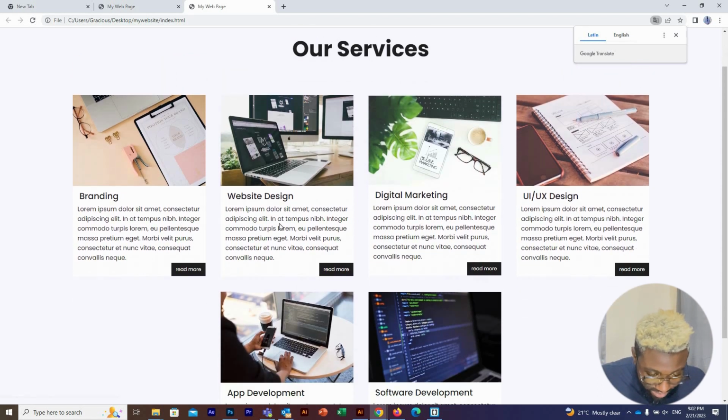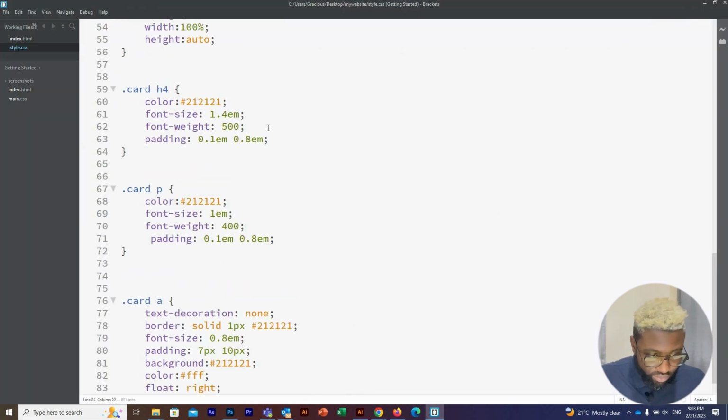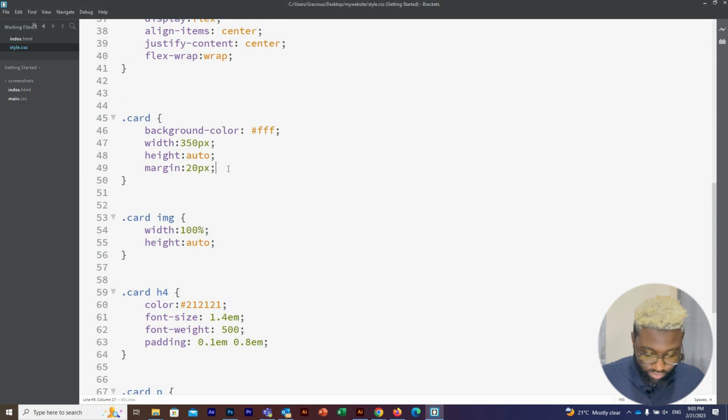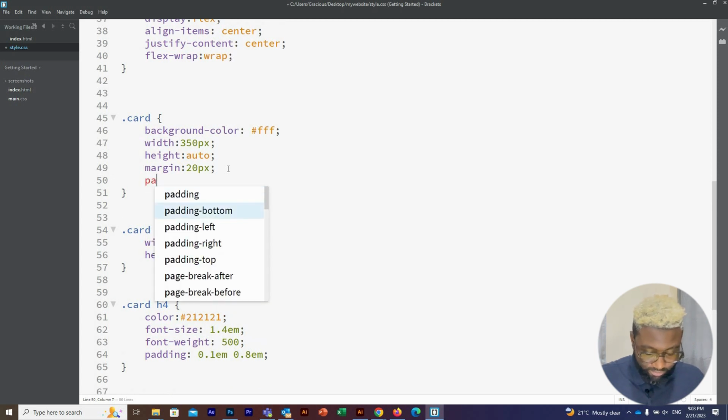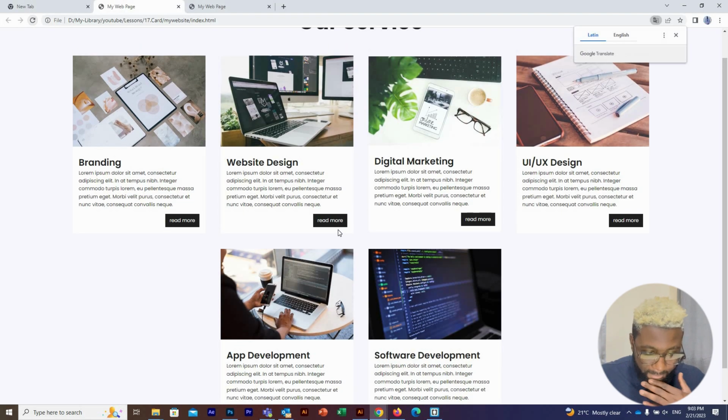So as you can see, the button is touching the bottom of the card, so we need to put some padding here for the bottom. So card padding bottom, I'll make it 1 em, and then let me save this and see. Yeah, sorry.